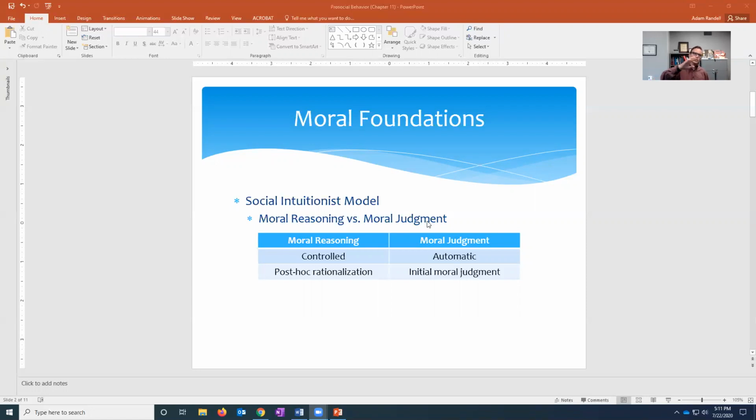And so he really kind of positions moral judgments as intuitive moral judgments that are made automatically, all right, which we then try to rationalize or justify to other people with moral reasoning. And so he switched the focus in his social intuitionist model. He argued for switching the focus from moral reasoning to moral judgments and understanding the basis and the mechanisms by which people make those moral judgments automatically. Well, he then later proposes that people make these automatic moral judgments based on the extent to which they endorse at least 5 moral foundations.